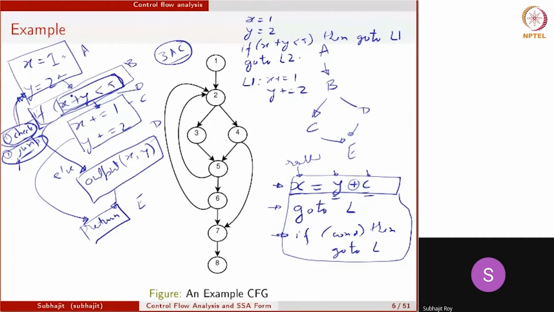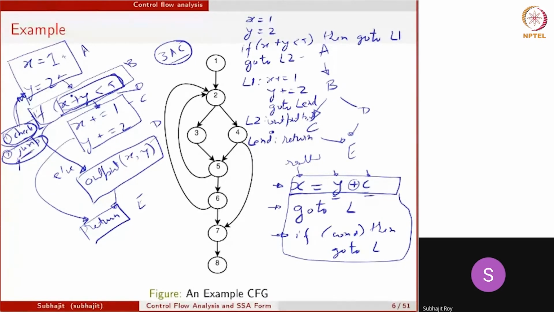Then I'll have a go-to statement, say L end, and I have L2, which is the other part, which says output of x comma y, and then this can fall through into L end, and L end simply does a return. Right?